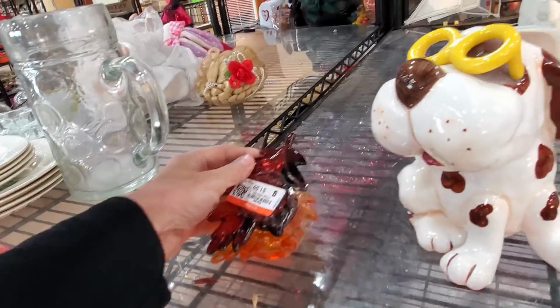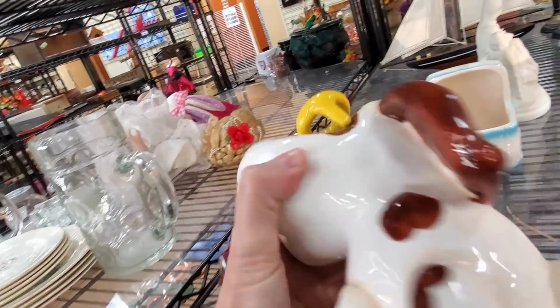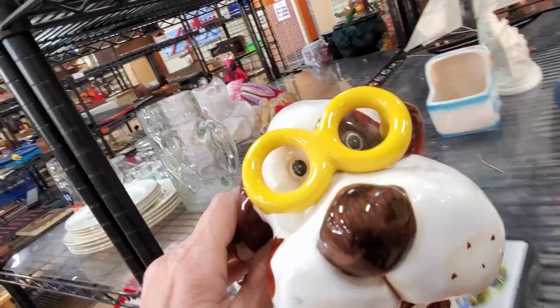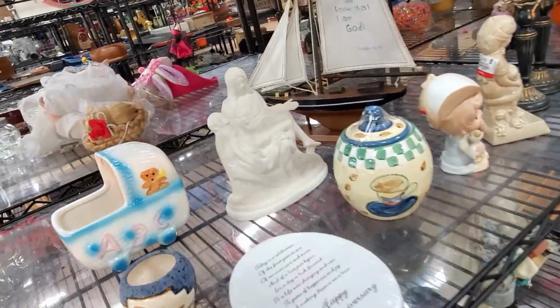We are just not even going to mess around with trying to keep the original sound. So voiceover you get. And I streamlined over to this little guy. I thought he was glass at first. He's so shiny. He's not old, but he's just so adorable that even at $6.99, I had to pick him up.